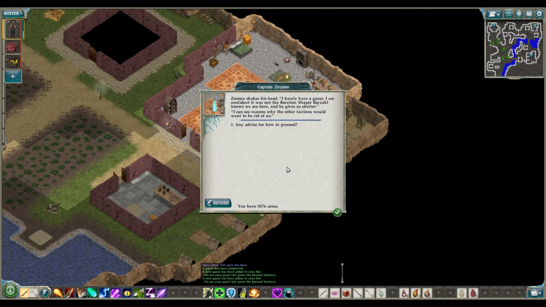I am confident it was not the Brazettis. Shaper Brazel knows we are here, and he gives us shelter. I can see reasons why he offers factions. I can see why the other factions would want to be rid of us. Any advice on how to proceed?